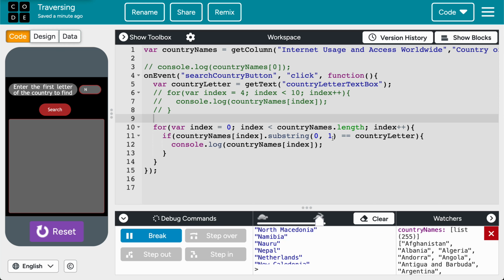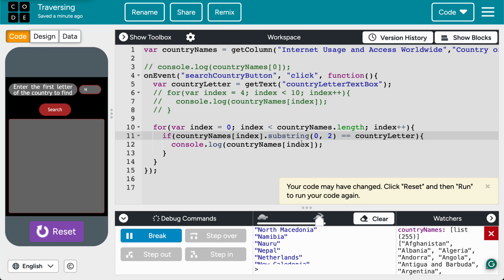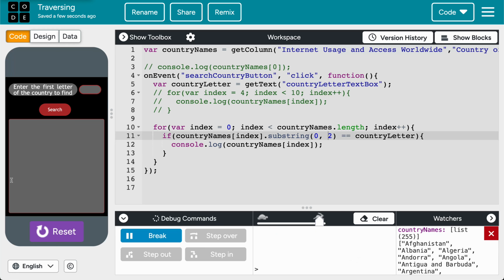So what have we done here? And I was explaining this, right? So let's change this to 2 this time around. I know that Nigeria starts with Ni, and I'm going to reset and rerun and come here and type NI, and I hit the button and I don't see anything. That's because I is in uppercase. And I've just changed that to lowercase and I hit the enter button. And now we see only the countries with Ni.